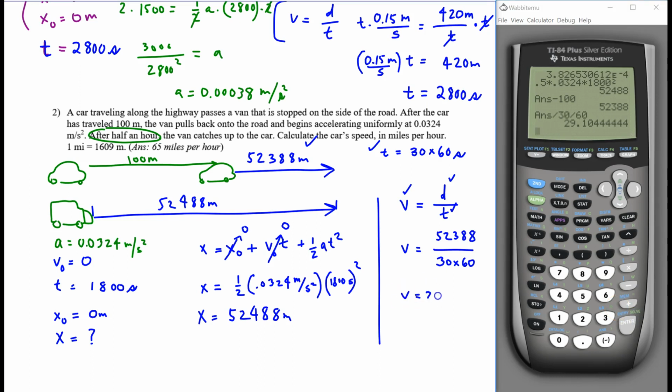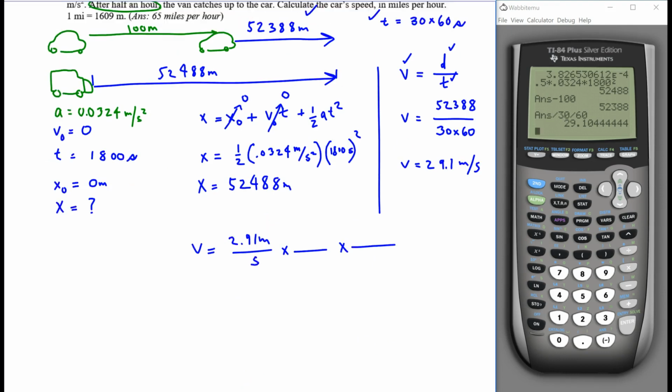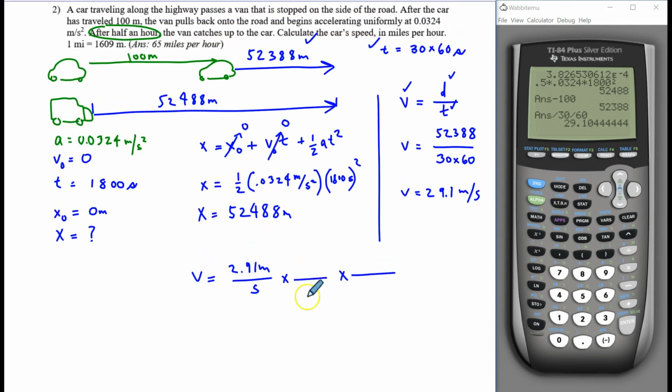Now that's meters per second. They want the answer in miles per hour, right? Calculate the speed in miles per hour. So the final step is to take that speed, 2.91 meters per second. Every time we convert, we multiply by a fraction that's equal to 1. We have to make sure then that the numerator and denominator of each fraction equal each other so that the whole fraction is 1.